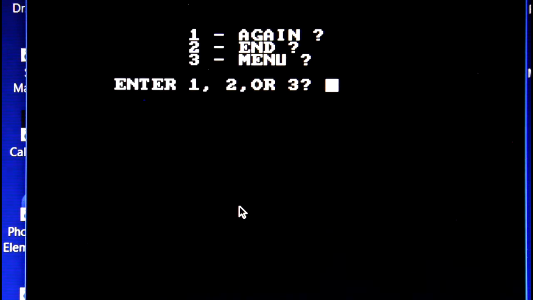Right? So there's your 20 characters. And then you have a 3-question menu. If you want to go over the same 20 number of characters, then you just put in 1 again, and it'll pick 20 more random characters to generate and bring it back to this menu. If you want to just dump out of the program, then selection 2 will do it. If you want to go back to the menu to select either the same program to change parameters or a different program menu selection, then enter 3.